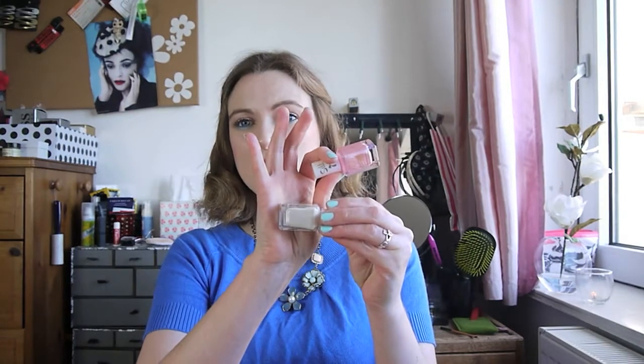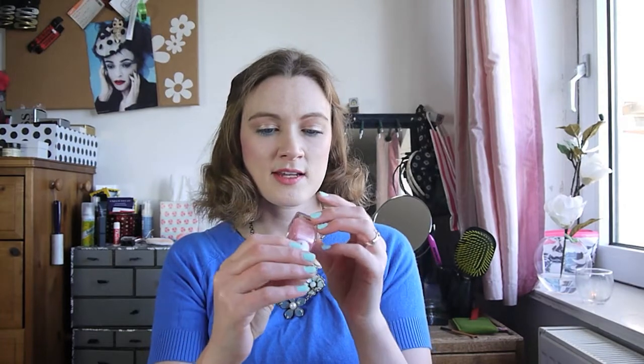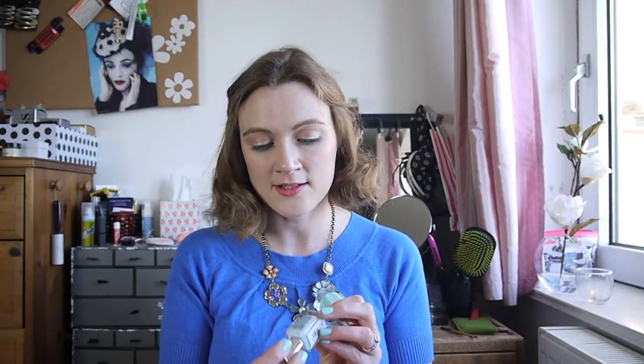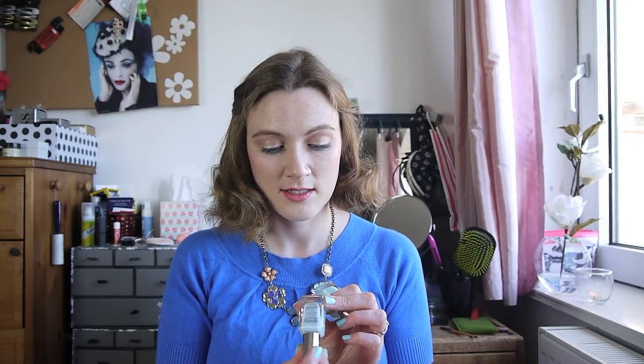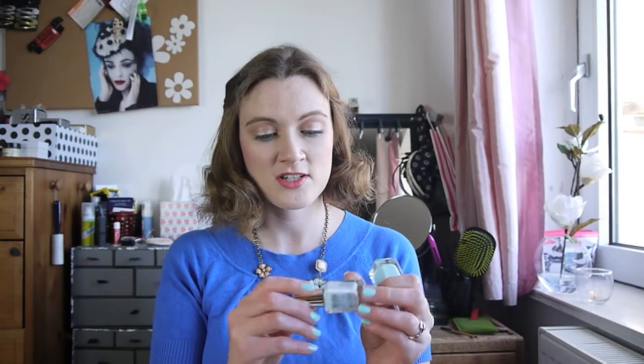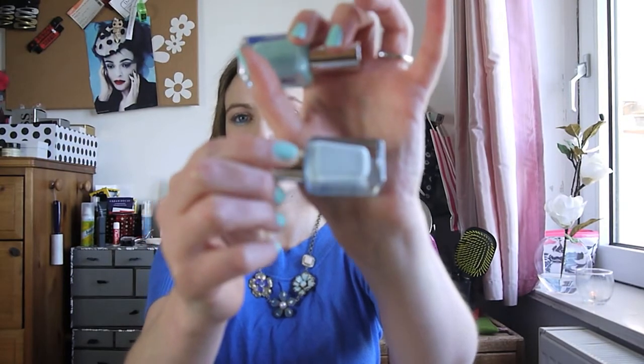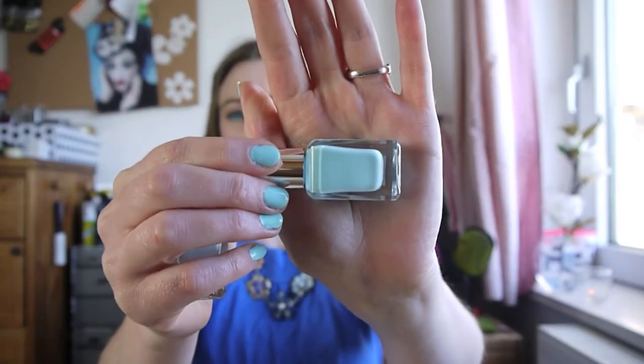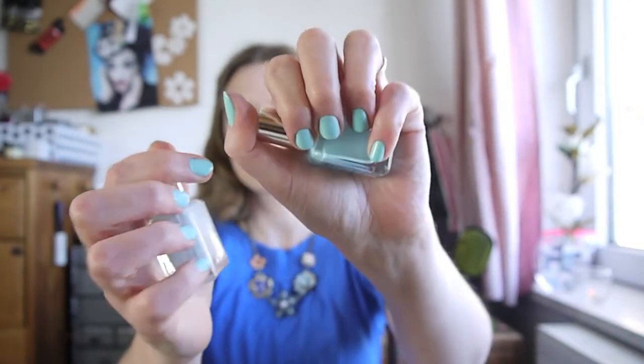This is just a bit of an add-on to the haul. First up I have some nail polish - after being so proud of myself for not buying nail polishes, I bought the nail polishes! This first one is Sparkle Pearl, a white pearl finish, and this one is Blossom - both are Silk polishes from the Barry M collection. I just got these two because I'd seen them on so many people and thought they were beautiful. I also got some of the new spring releases for their Gelly high-shine finishes - the first is Huckleberry, a really fantastically light pastel blue.